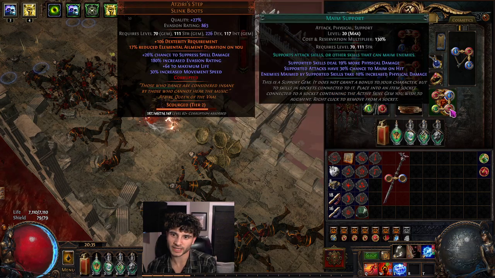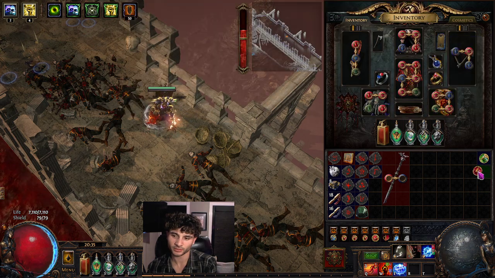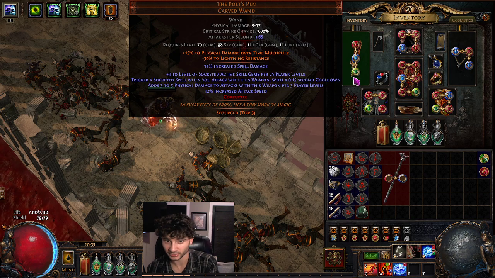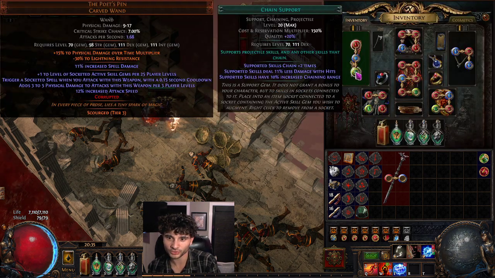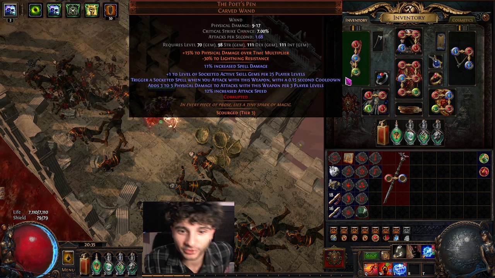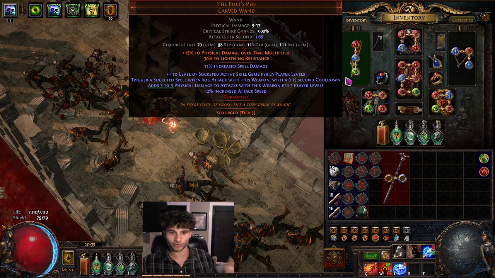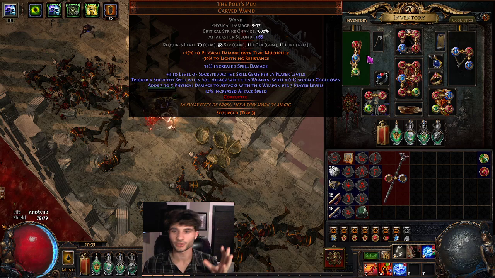We're going to link Life Tap and Maim. If you want to use Life Gain on hit instead of Maim, that's fine for mapping. And then we have a Poet's Pen here. In the Poet's Pen we're going to put Exsanguinate with Controlled Chain. This is mainly for clearing, because the Exsanguinate Chain is going to hit mobs around corners, which your Kinetic Blast will not do. And this totally boosts your map clear.